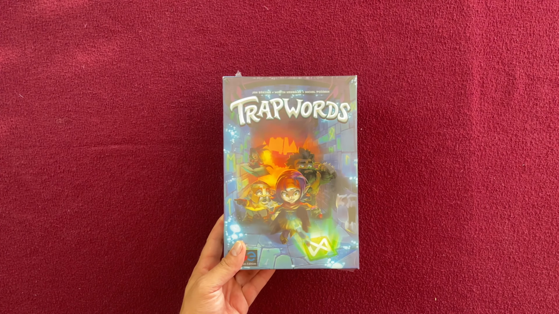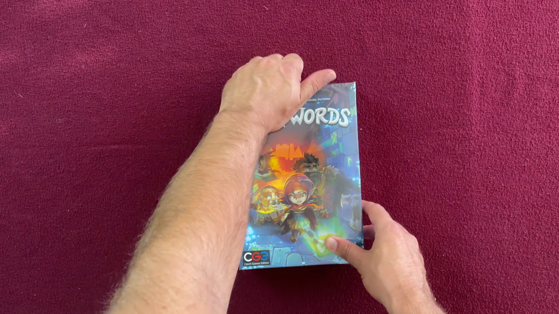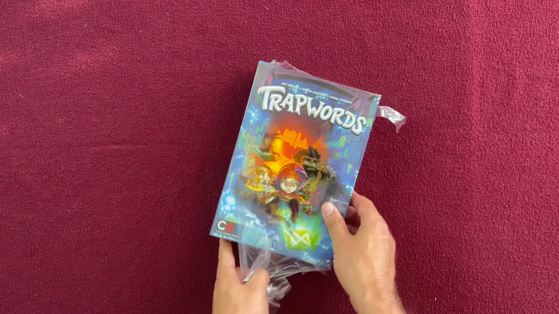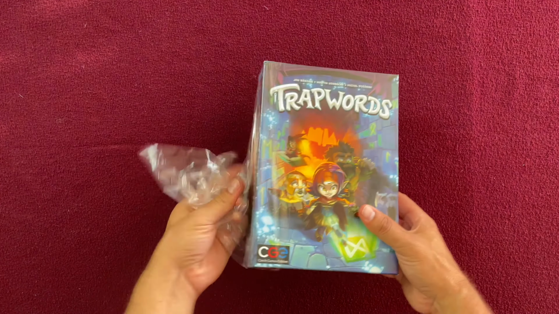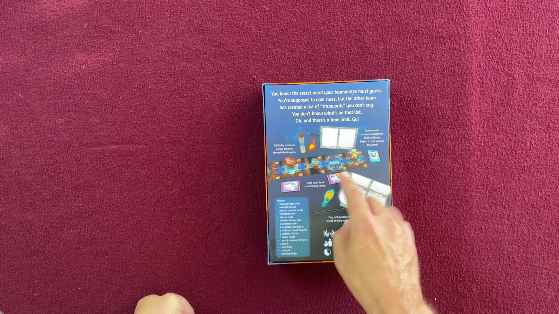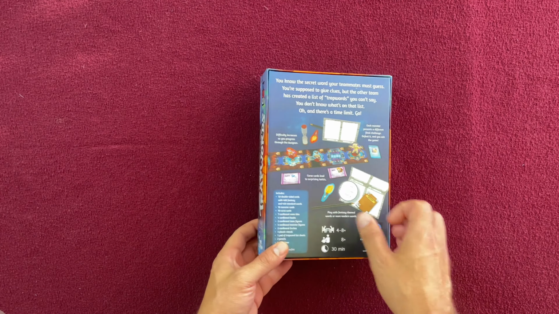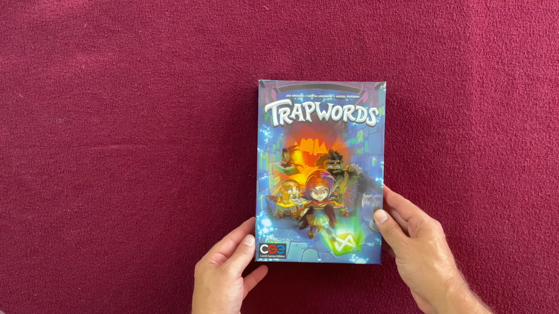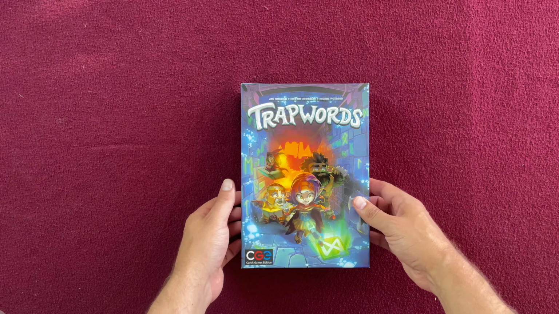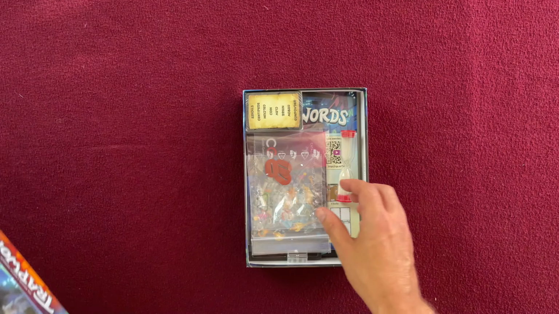I've wanted to try Trapwords for years and I finally have it. This is a really interesting game. It is a word game, but it is a word game that is set in a dungeon. Your team has a secret word and your teammates have to guess it. As you move through the dungeon, the parameters become harder and harder. And boy, leave it to board gamers. We took something common like a word game and made it as nerdy as possible. Ooh, how can we make this word game set in a dungeon?